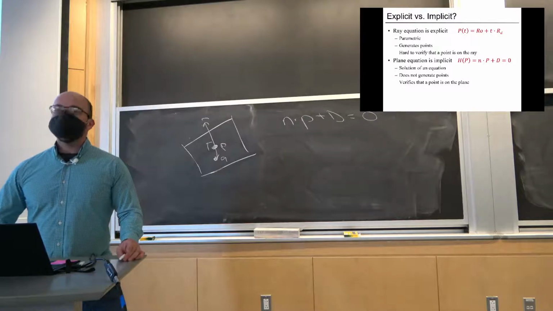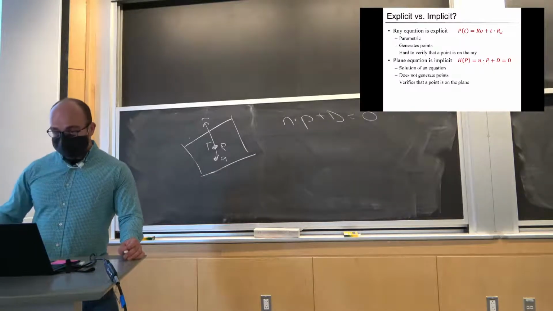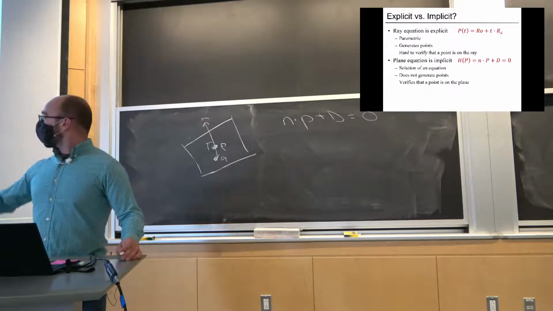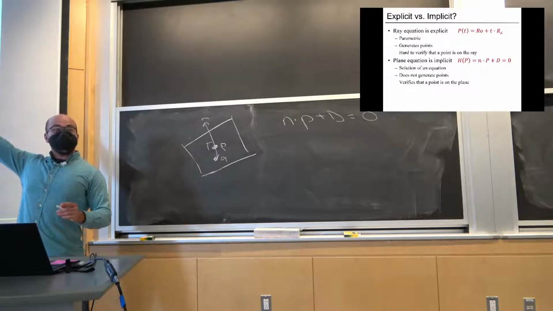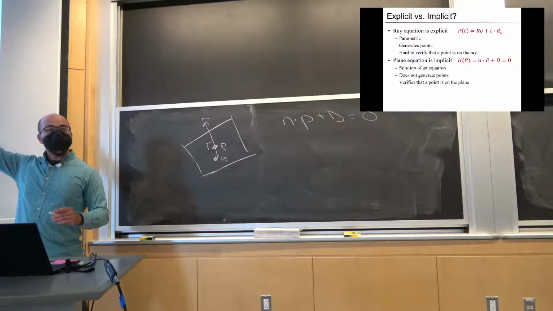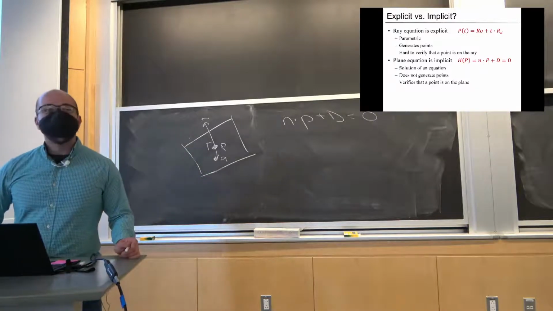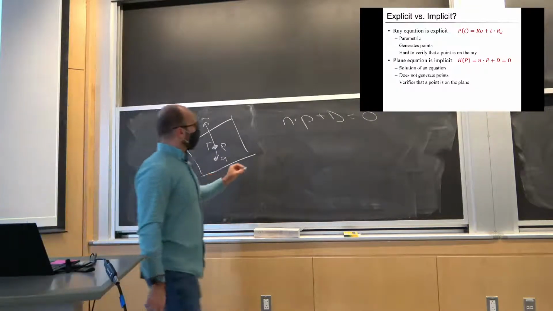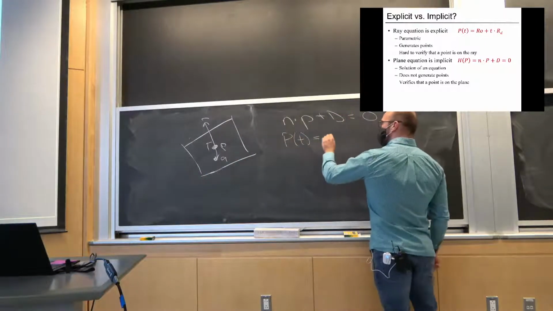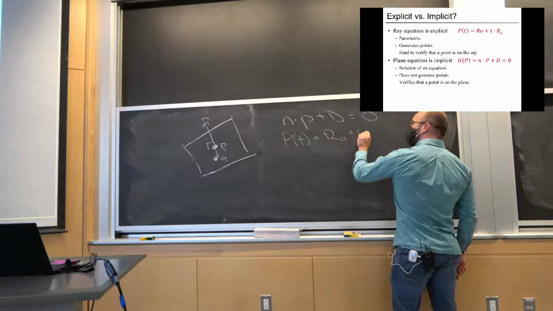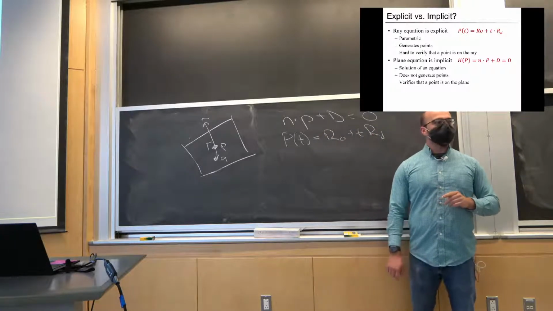Notice that, spiritually, we're doing something a little funky, right? Our plane is defined implicitly: it's the set of all points where this thing is 0. And our ray is defined explicitly: I'm tracing out a curve as a function of t. And I have to run one into the other. Does that make sense? So again, our ray is p of t equals r naught plus t rd. And my apologies for switching notation ever so slightly.